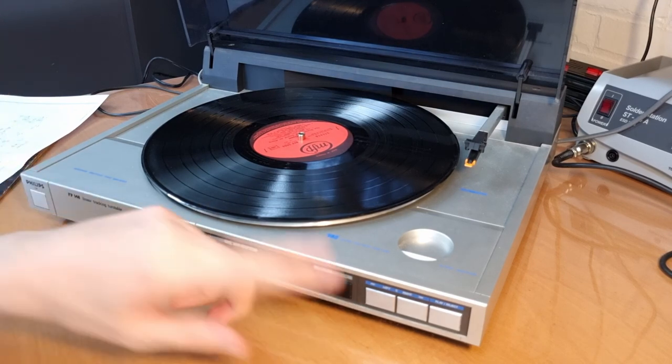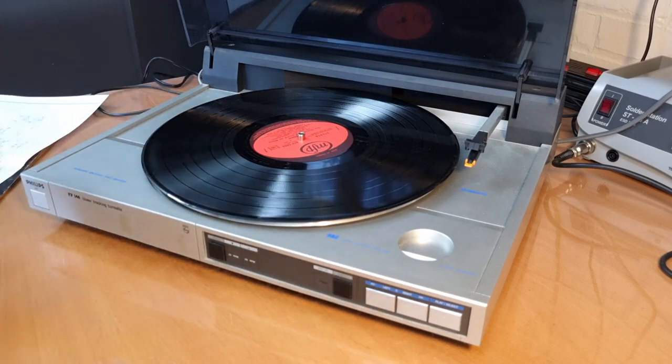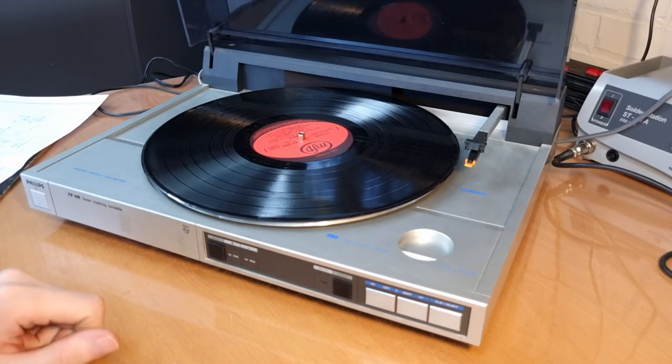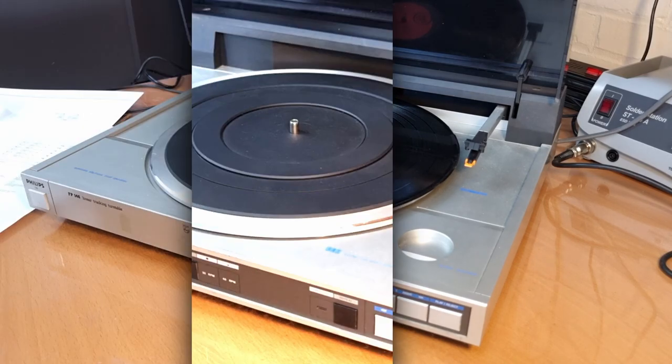I don't know. So far it seems actually to work pretty well, even though earlier today when I tried it, it had a lot of issues. So to me that seems like there is an issue with the switching or with some capacitors. Yeah. So let me open this thing up and then we'll see how it looks inside.